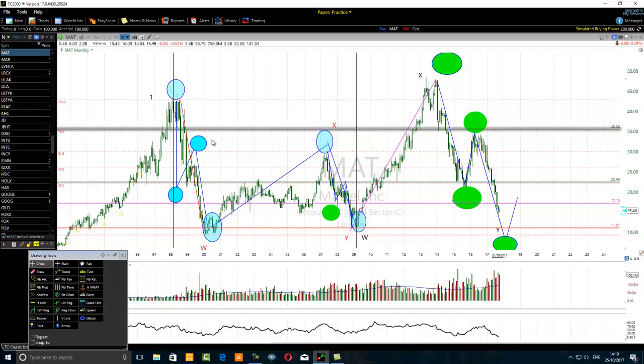All right, so all this session between the two vertical lines, W black, is session X, the black X. Now we are in another 1, 2, 3 move down, forming the Y here. Now, I know what you are thinking. You may say, why is this X not 1, 2, 3? That's a very good question, because it's a failure of a trend. Sometimes you will see 1, 2, 3, 4, 5. It may not be 1, 2, 3 like this, but because it's a failure of a trend, we cannot call it an impulse wave. It's a corrective wave.